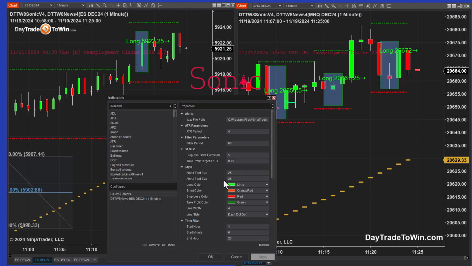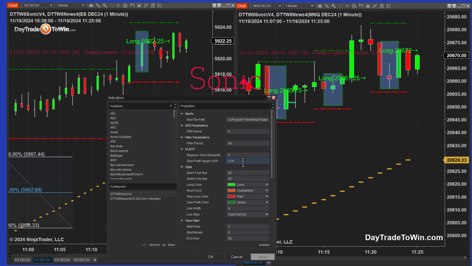And I don't want you to optimize this in any way, it doesn't work that way at all. The first thing I want to focus on is the target. The target should always be the same: 1 times the ATR, half the ATR, maybe 1 1/4 times the ATR. Regardless of the market you're looking at, this is really a constant, right? The target is based on whatever the market's doing. So that's first and foremost.